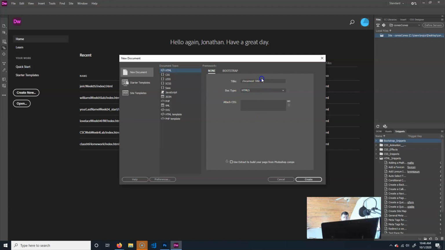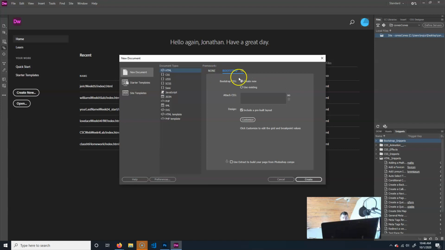Right here, I'm just going to go ahead and make the title. For this one, we'll call it just "cones" for the title. The doctype is obviously going to be HTML, and then we can attach the CSS. I'm not going to do that. What I do want to do is, see how it says framework none? That means it's just going to make a generic HTML document, just like how we normally start. It'll do the doctype HTML, and then head, and it'll put in some of the stuff, all those beginning chunks that we always have to write before we put our content in. It's going to throw all that in there for us.